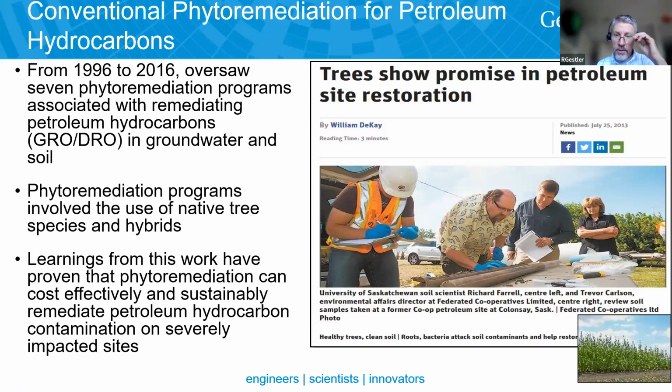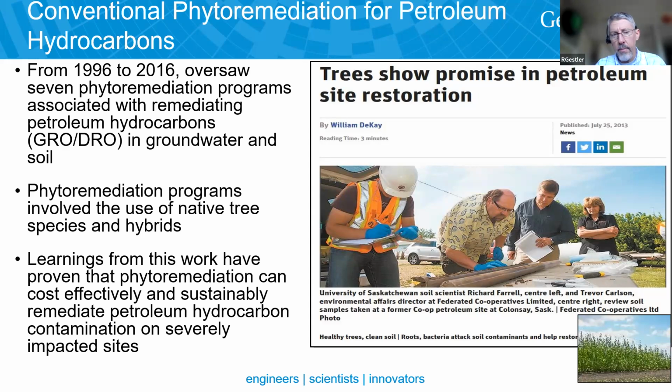Petroleum hydrocarbons, I keep mentioning that, especially for these soil sites, because phytoremediation aligns so well. I just want to briefly mention one of my colleagues, before he joined us about 5 years ago, Trevor Carlson, spent 20 years applying phytoremediation at 7 different sites in central Canada. Some of these sites were very, very highly impacted by petroleum hydrocarbons, especially gas and diesel range, both within soil and groundwater. In some cases, groundwater deeper than 30 feet.